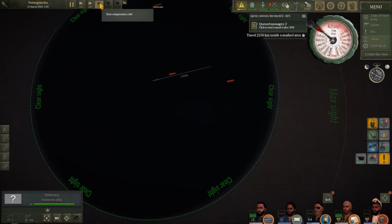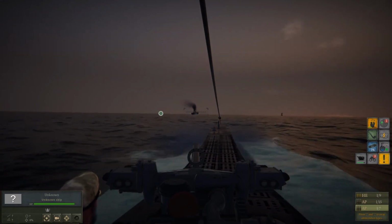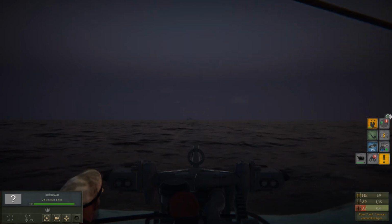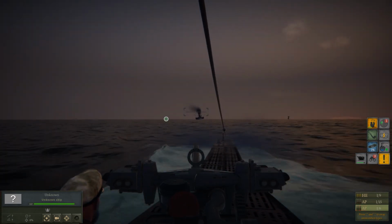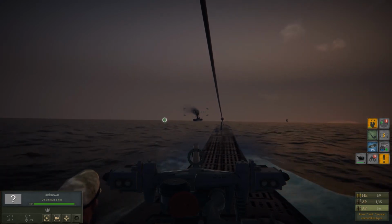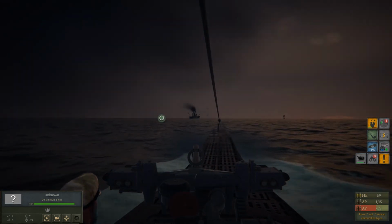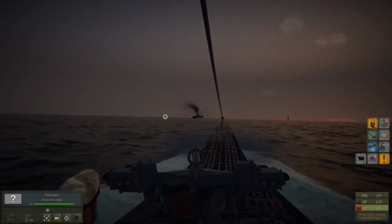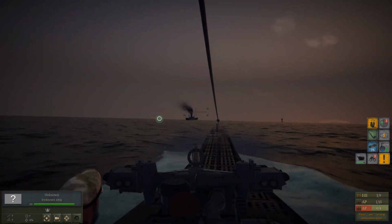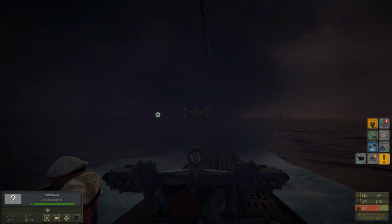So I'm chasing down these little groups of convoys and found ourselves another Empire. I don't know what from this distance. There is a C3 over to my left. A little bit worried about shots being fired from that, but it's actually quite far away from us, so I think we might have enough time just to try and do a number on these. I think they're both Empire somethings. We are boosting to catch them.